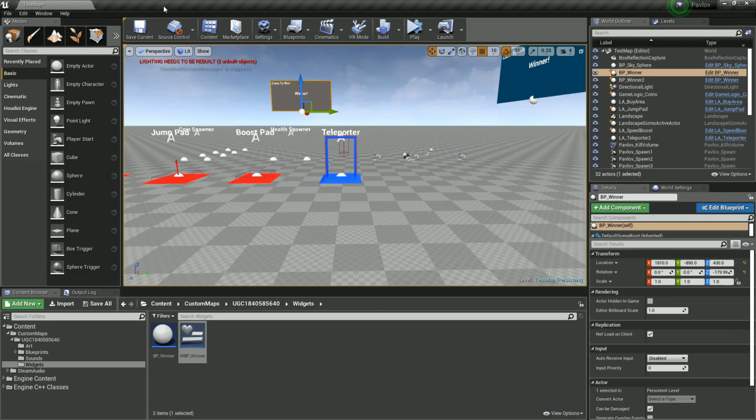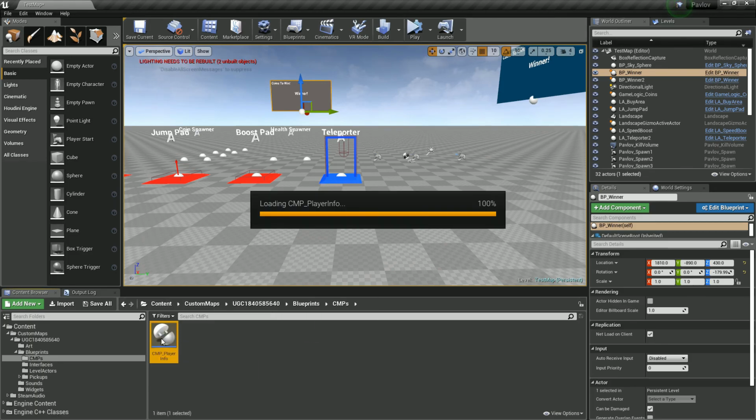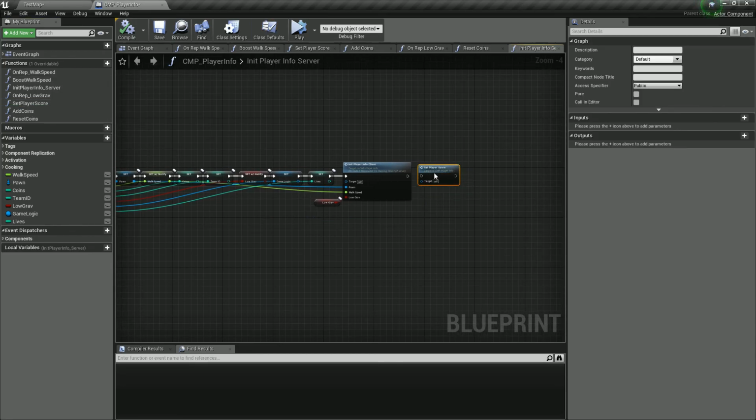Next, we need to update the score when you spawn. So this should also be a fairly easy one to do, and I potentially just forgot to mention this during the video, but once we get our score initialized, we need to also call set player score, and we could do that after the init player client.